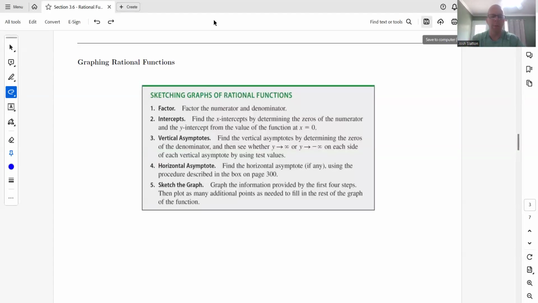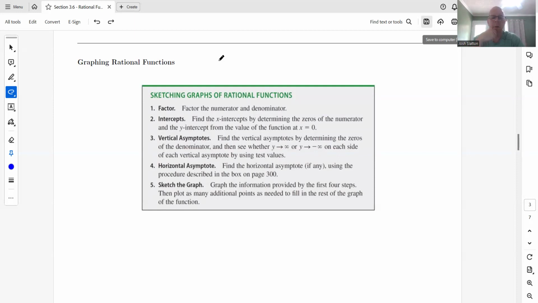Okay, so continuing on, where most of the problems in this section are essentially wanting you to graph the rational function. So there are a few things that you need to do in order to graph it. These are a little bit more complex than linear functions and quadratics, but maybe even more so than higher degree polynomials too. There's at least more moving pieces here. So here are some things to make sure that you do.